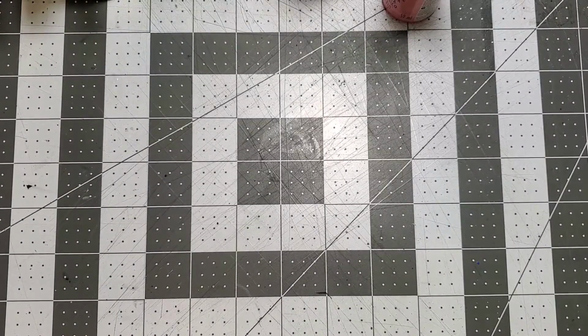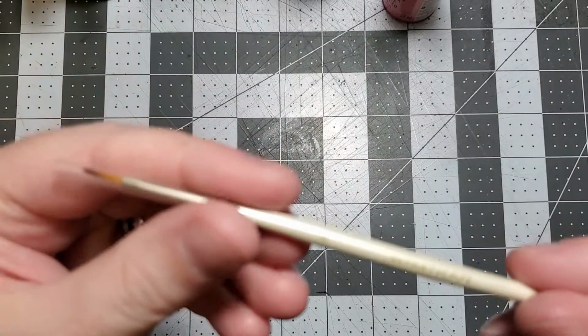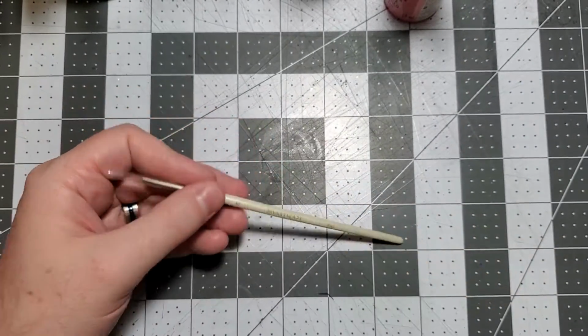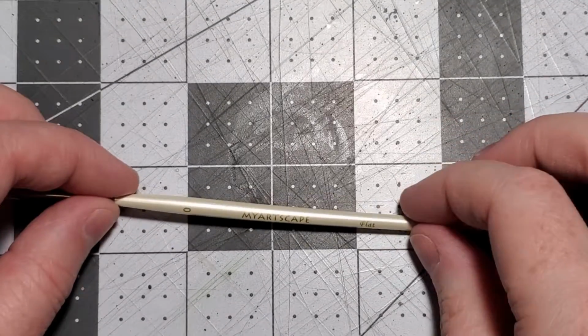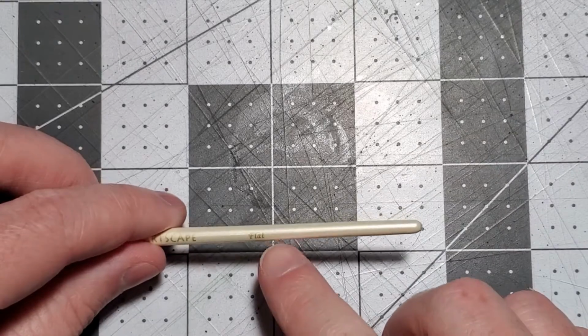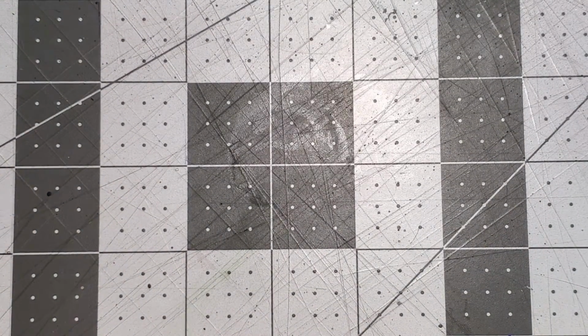And we're going to want to get a round brush. And then out of this set, I will be using the 0 brush. A little bit bigger than our... Oh, maybe not. Let me try to zoom in here. Yeah, we'll be using a 0 brush. It's a round brush. You can see... Oh, no, it's a flat brush? Wait, that's a flat... Oh, that is a flat brush. We don't want that.